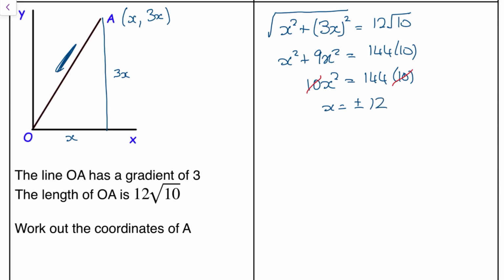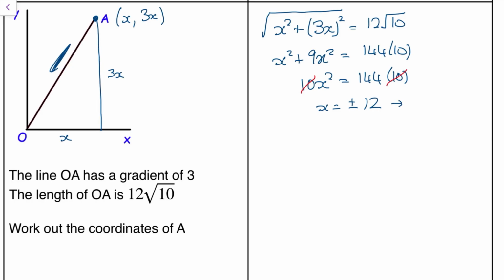Now, I'm using a diagram here. I would say that the question is a little bit unclear here, but if we are assuming that A is in the positive, what we call the first quadrant, so I choose the positive one, which means that x is equal to 12. Now, if x equals 12, y is 3 times that, which is 36, which means my coordinates are 12 and 36. Now, if it could be any value, and this diagram is just a demonstration, it could be minus 12 and minus 36. But again, I think the question will be a bit clearer here because it's a bit unfair the way it is.